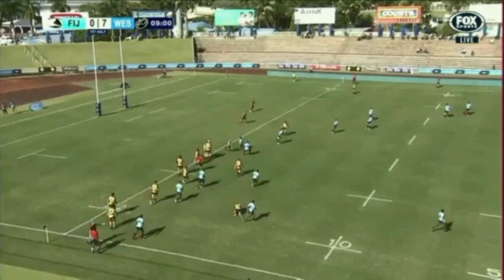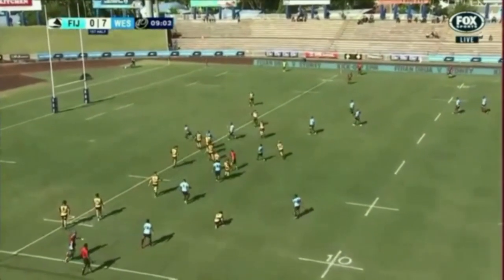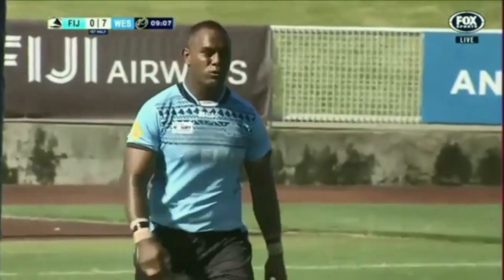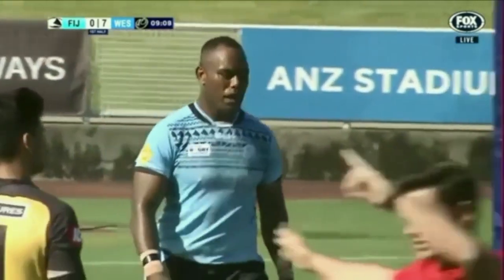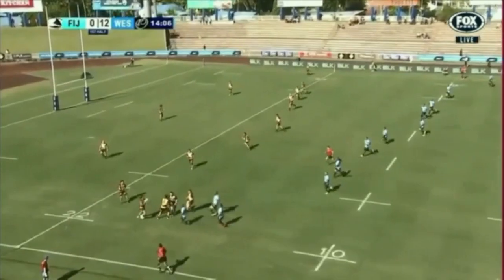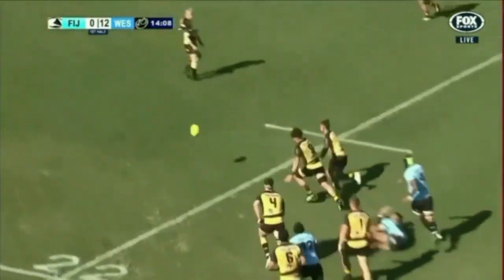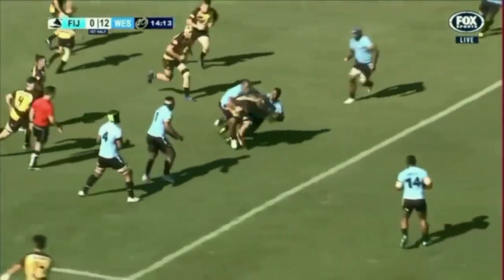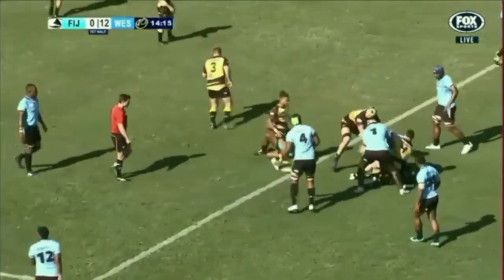And now Fiennes has to go back deep inside his 22. There's now the Force bring it just outside the 22. Fiennes gets the pass away as they work it down the western side of the ground. And again, so the Drua with the push. Scrum goes down again, but Vularika quickly gets the ball away.